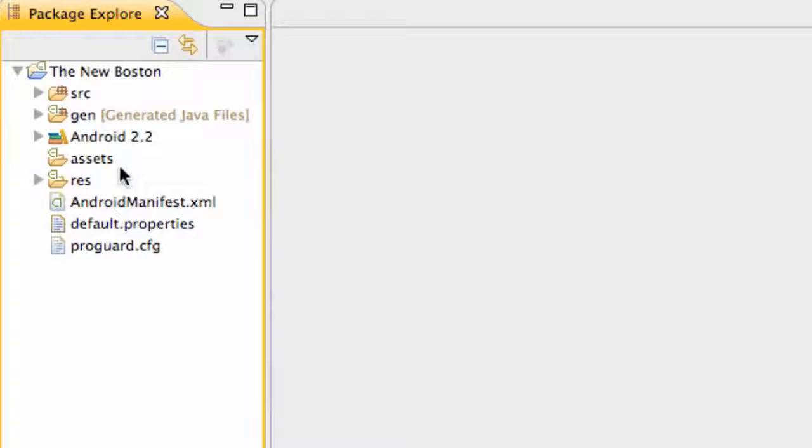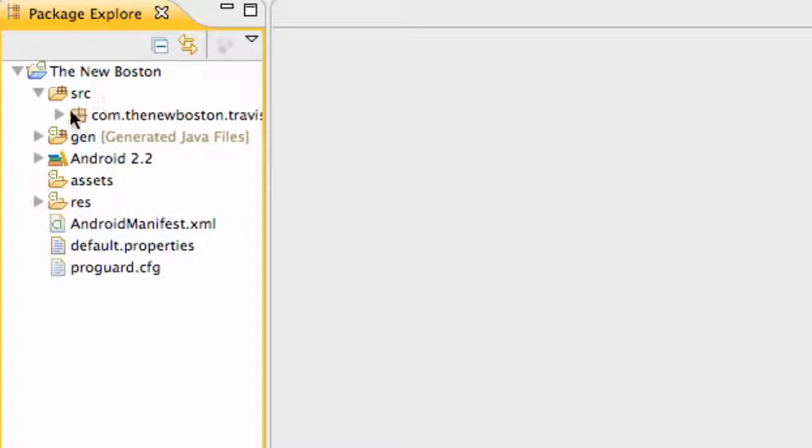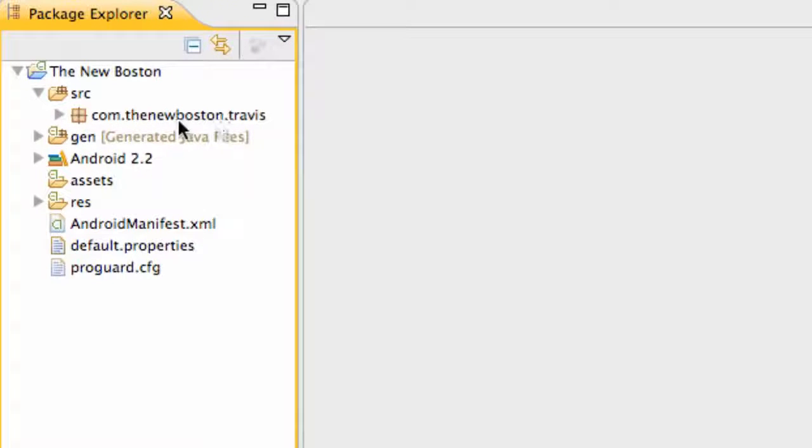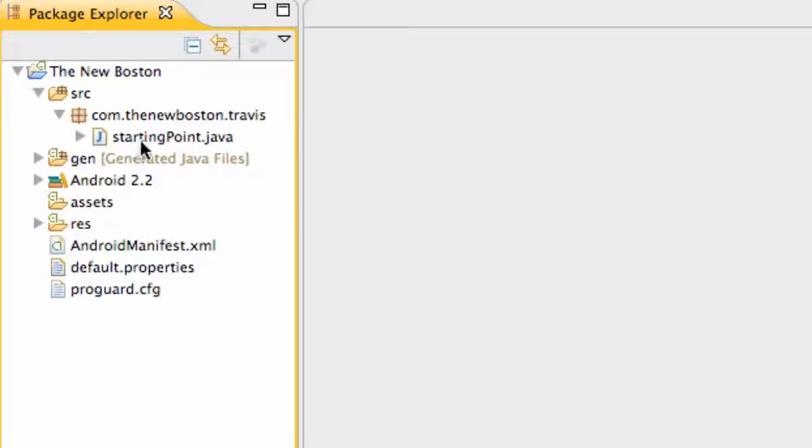Now I'm going to talk through this package, and we're going to add a couple additional folders for developing for Android. Now the first folder that you guys see is SRC, standing for source, and this is the code of all of our Java that we're going to develop. And here's our package name that we set up. And within our package name, here's our Java class called Starting Point. Now we can add additional Java classes within here, or activities that we're going to use. So just think of the source as where we're going to keep all of our Java. Anytime we're working with the source, it's going to be Java.